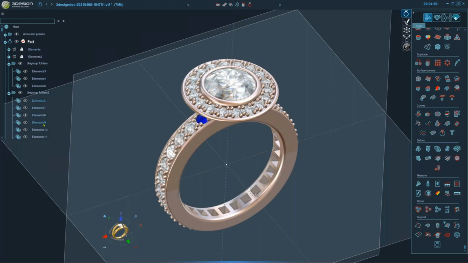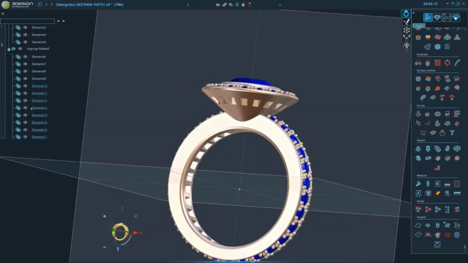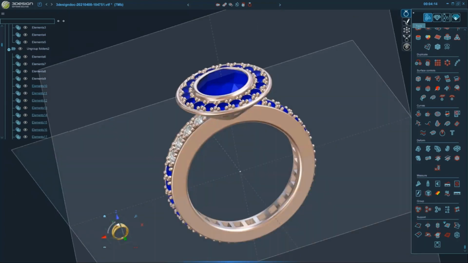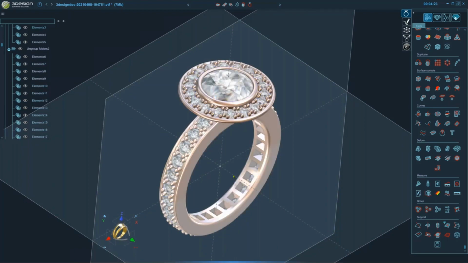So if I want to select element 6 here all the way through 23, if I hold shift, it's going to select everything in between those two. You want to be careful doing that on the screen instead of holding control, because I could be selecting who knows what inside the list between there. So control directly, shift if you want to do a list of objects quickly from the list in the tree. So that hasn't changed, that's all the same.